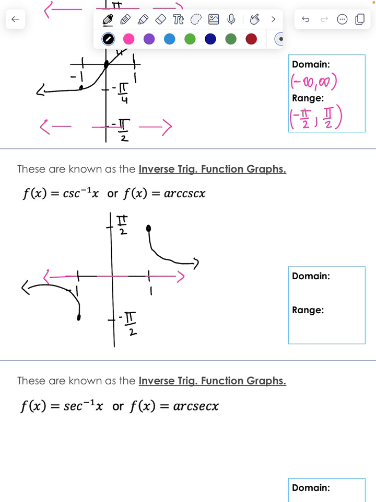Okay, the domain is going to look familiar here. Because we have arrows right and left, we're starting from negative infinity, going to -1. There's a point at -1, so I'm going to put a bracket, union with 1 to positive infinity. The range here starts at -pi over 2 and has a real point there, so I'm going to put a bracket, but stops at 0. And since there's an asymptote, I'm going to put a parenthesis, union with 0, back up to pi over 2.